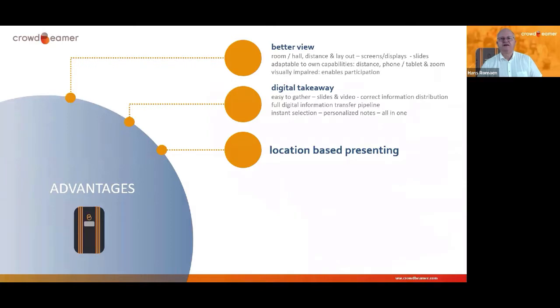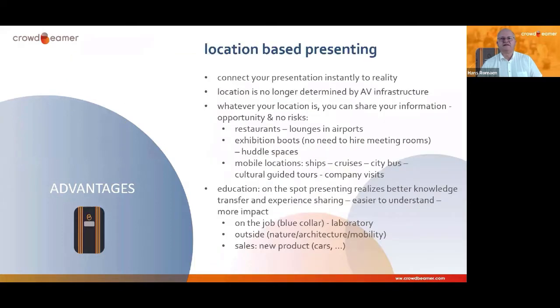Using Crowdbeamer gives us access to location-based presenting. One of the biggest advantages is that speakers and organizers no longer are limited to spaces where projectors and displays are available. Connect your presentation to what you see in front of you. This is a strong USP and allows on-the-spot presenting and education. Think of technical matters or subjects related to outside activities such as biology lessons in nature, courses on architecture and building construction, and mobility as examples. But also in sales, showing new products and training sales representatives.